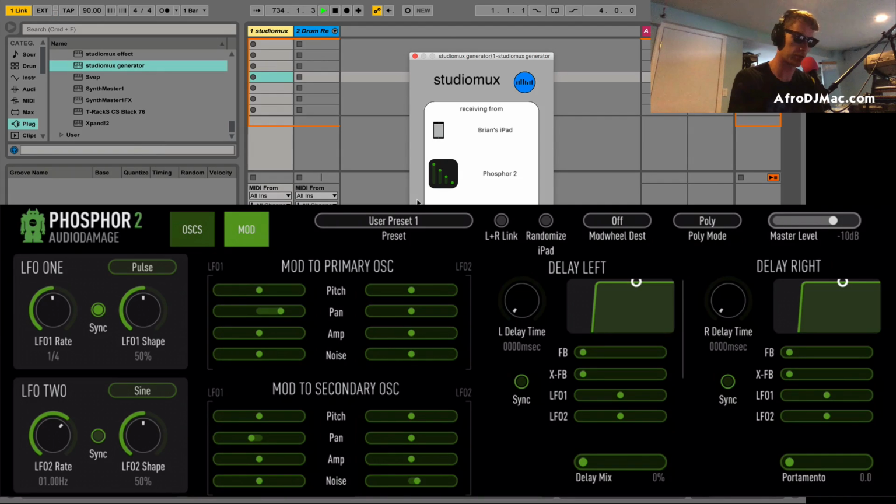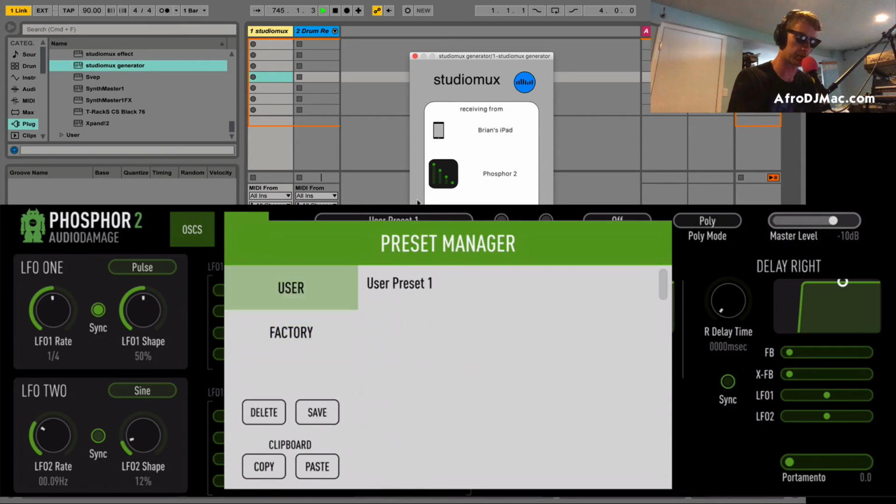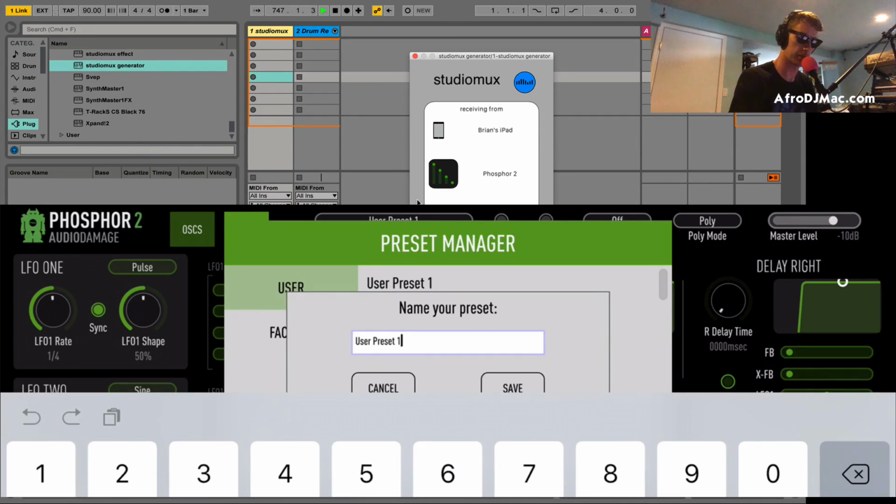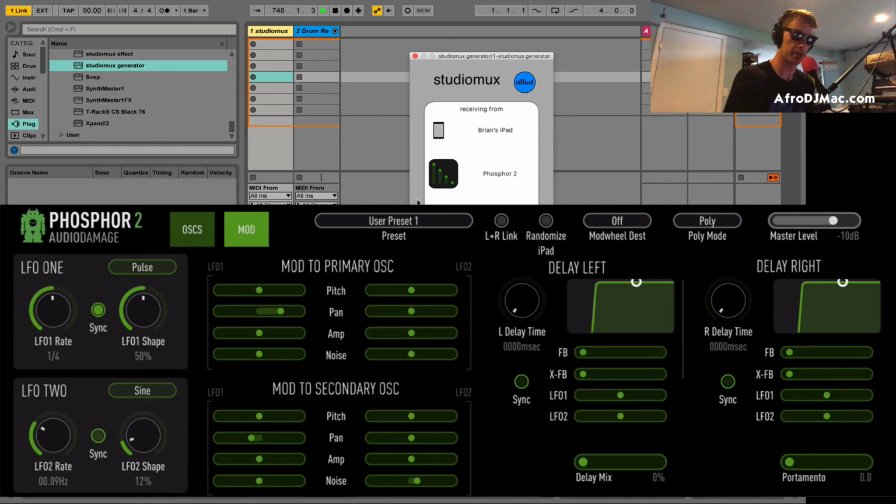So I'm making LFO 2 play around with the noise volume. Just a little bit of noise movement in there. Really pretty sound. You can get some really cool sounds. Again, I'm going to just go in here and save this again. I really like this sound. We'll just call it 1 again. I like those modulations. Save. And there it is, so I can have it.